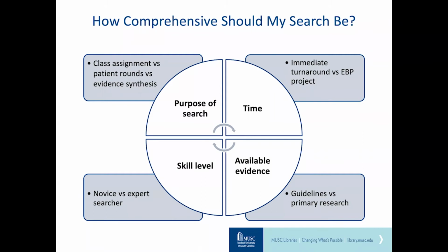So I just did a simple PubMed search on nurses and mindfulness and burnout, and I retrieved relevant systematic reviews. Also, I know that there aren't that many synonyms for those search concepts. And I also know that PubMed mapped my keywords to the appropriate MeSH terms. So in this situation, I don't feel there would be a need to develop a much more complex search strategy.